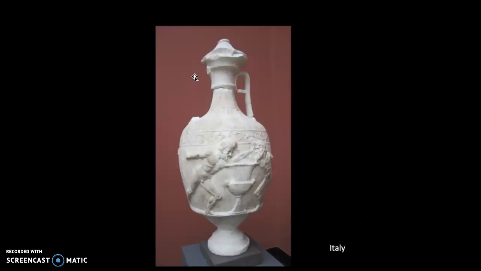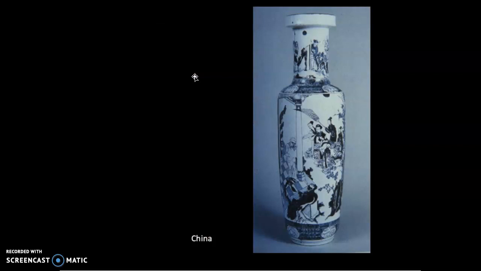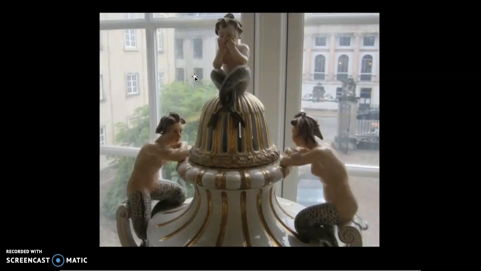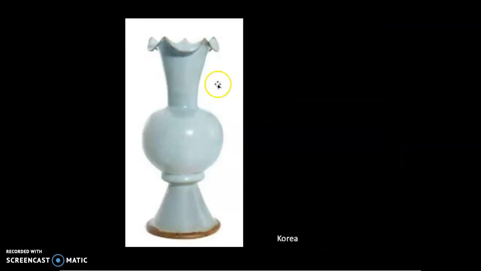So anyways, just crazy examples, not only from Greece, but from around the world. And you might want to look and just see what you find. They're all over. Every culture has them. The world is rich with historical references based on ceramics because it's lasted. So here's where we are now.